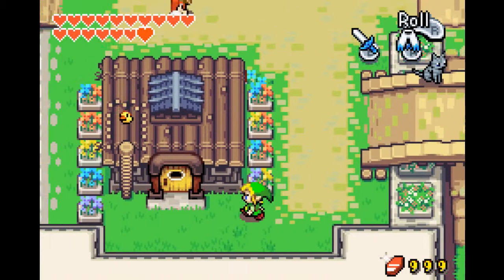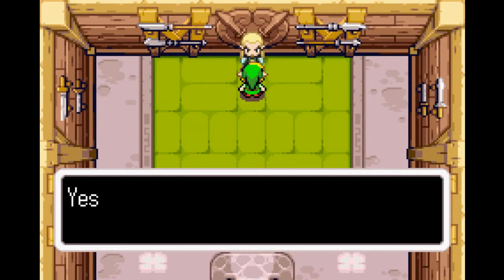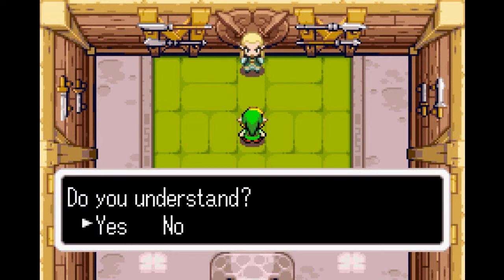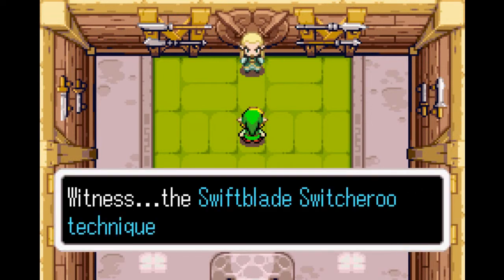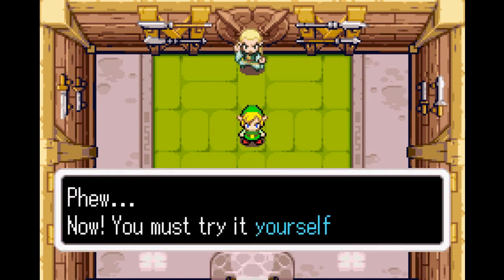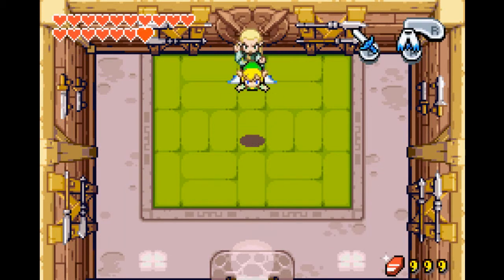Now first off, now that we have the Roc's Cape, we can actually come back here to Swiftblade to learn the final technique from him. I think this is called the Jump Strike? Down Thrust. Basically, when you're at the peak of the normal jump, not the jump with the actual cape emitting, as he'll demonstrate right here, you'll do a downward thrust. Surprisingly useful, actually, against certain enemies.